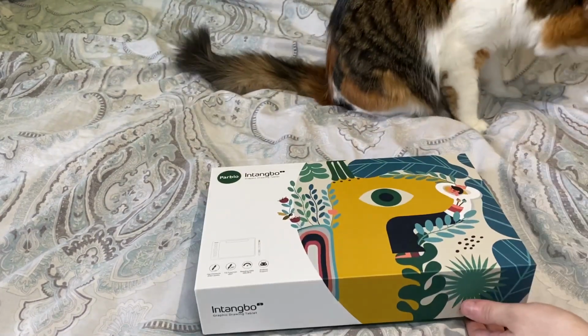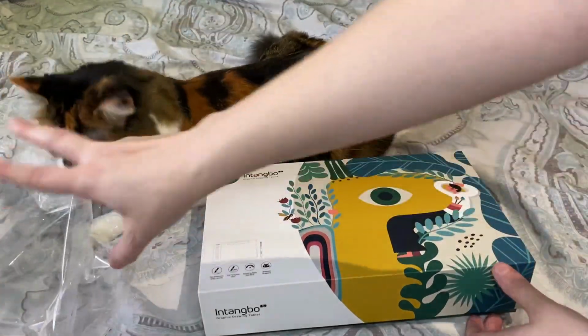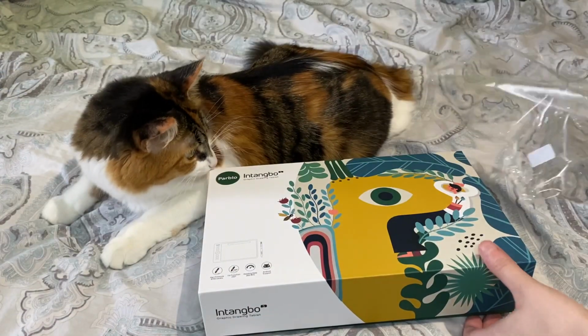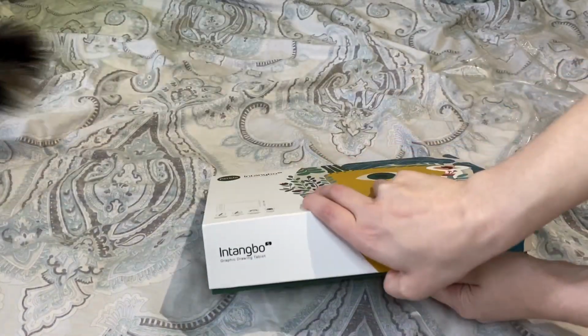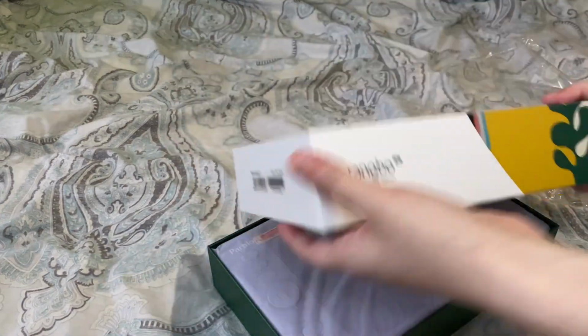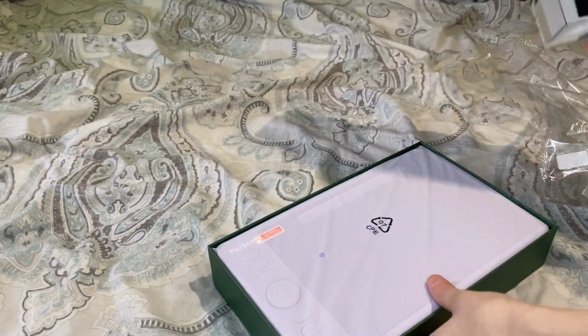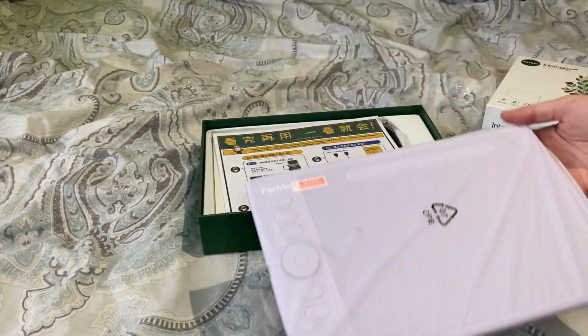Oh my god, Mia. Why am I having so much difficulty opening? Oh, it comes up. I thought I had a thing to open inside. Ooh, it's purple. Oh my god, that's so cool.